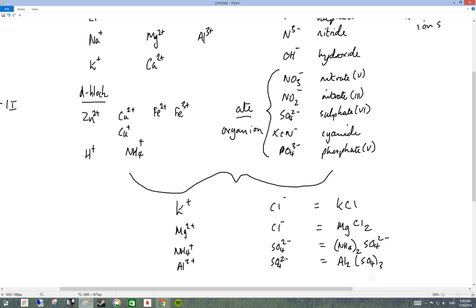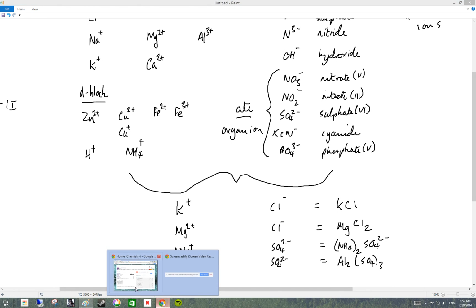Okay, so that gives you a feel for some of the formulae that it's kind of expected that you're going to know, and you're certainly going to pick up in the first couple of weeks. But if you just know what a sulfate ion is, and you know what a phosphate ion is, you know what a nitrate ion is, and you just know that group 2 elements are going to form a 2+ cation, that's really, really helpful from the word go. Okay, so that's the first little tutorial thing that we're going to do today.